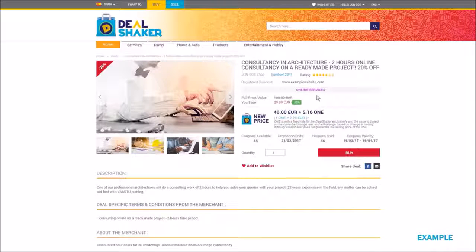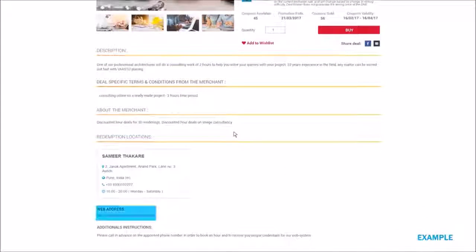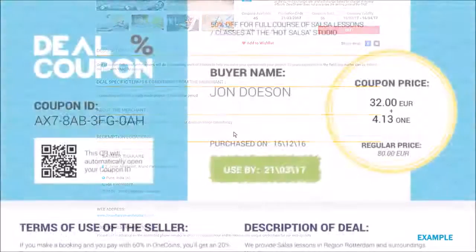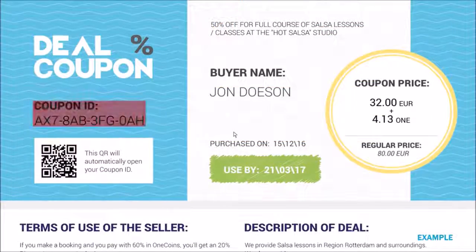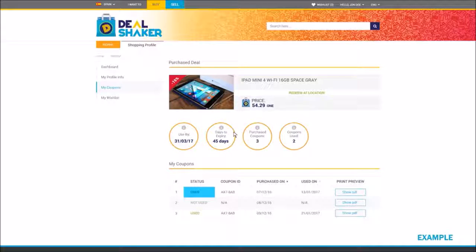Online services is a delivery method chosen primarily for entirely online-based services, so the merchant should have a specific web address where you can receive your service, or an indicated preferred contact in the deal description, and wait to receive your coupon ID. Make sure that you keep your coupon ID confidential until you receive the online service, as once the coupon is reported as used, you cannot use it again.